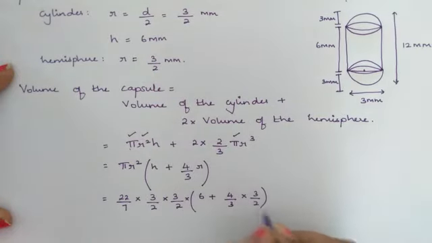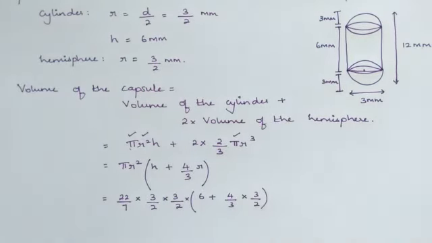See, here we are having the combined figure for a capsule. That is why the radius is common for the cylinder and the hemisphere. That is why we are considering everything together and we are taking the common terms outside. But this may not be possible for all the cases because the radius might not be the same when we are talking about some other combined figures. Okay, so we need to be very careful in those cases. For this problem, it is possible for us to take the common factors outside.